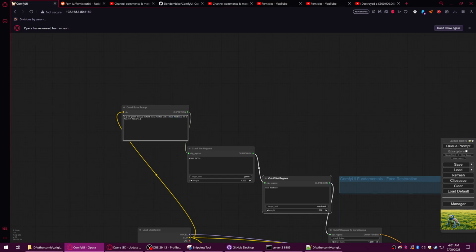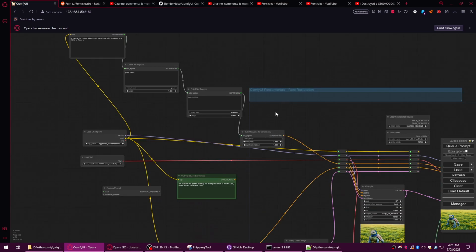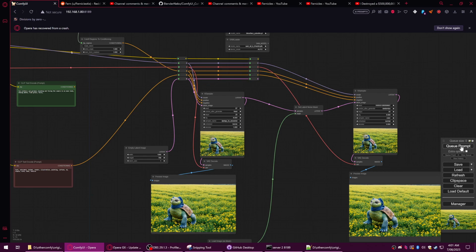So how about we just change this to headband. So we use this as the keyword, headband. You just select the area where the headband is, and then if we're applying blue headband to that, maybe it'll do it. We'll try again, same seed. Helps figure out if you've actually changed things.